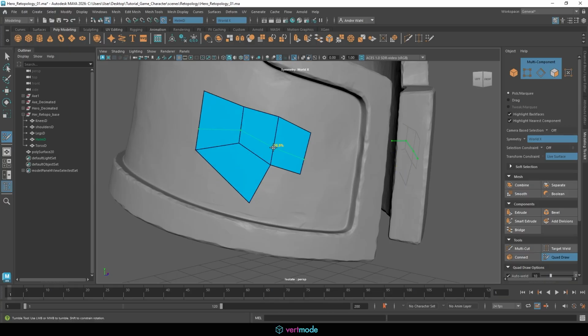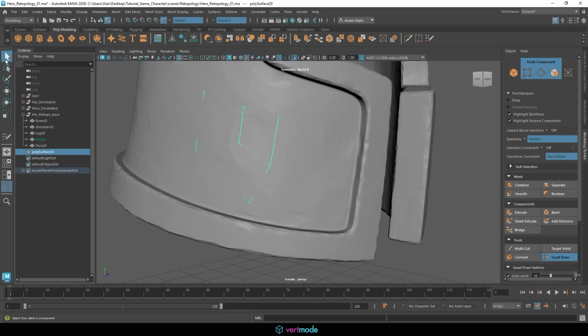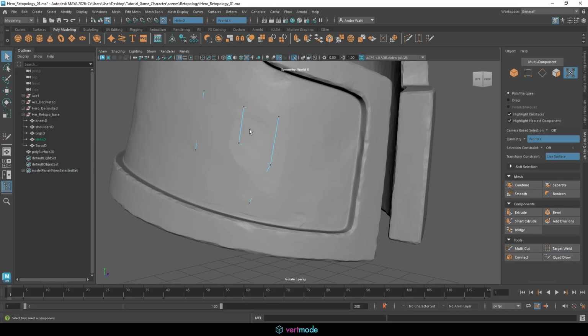You can hold down Control to add in an edge. And if you hold down Control and Shift, Control Shift will allow you to delete. So you can delete an edge, you can delete a face. And this also creates geometry you can see down here. So you can still use any of Maya's tools with this. You could also hit delete. So that's kind of the basics here.